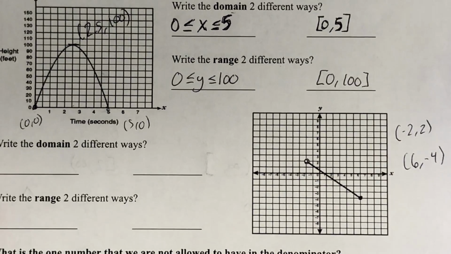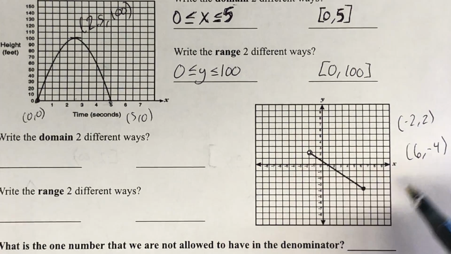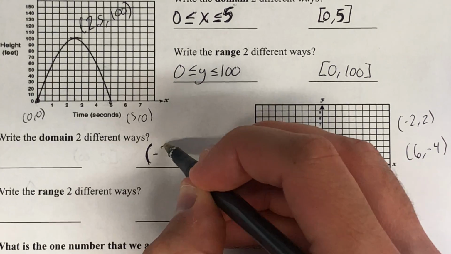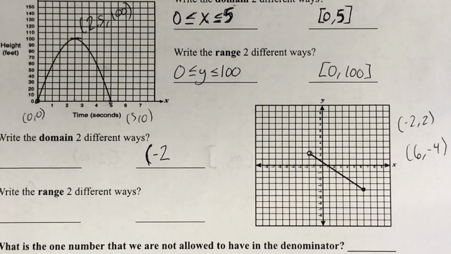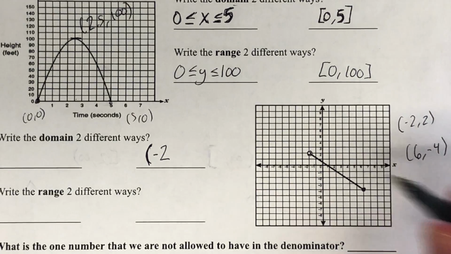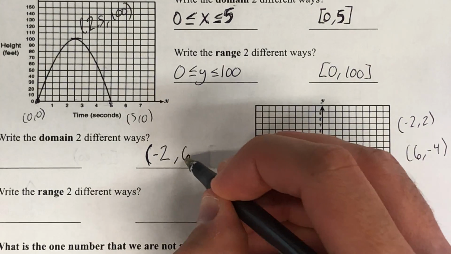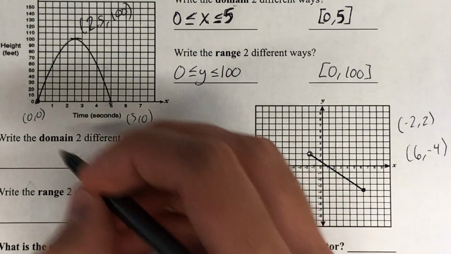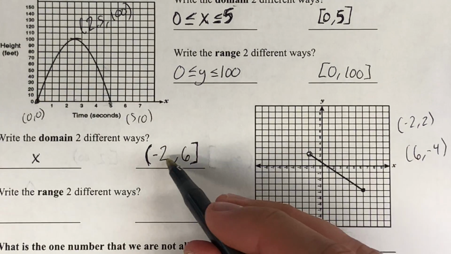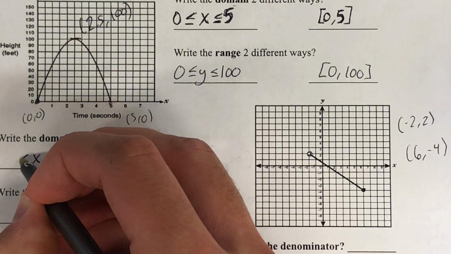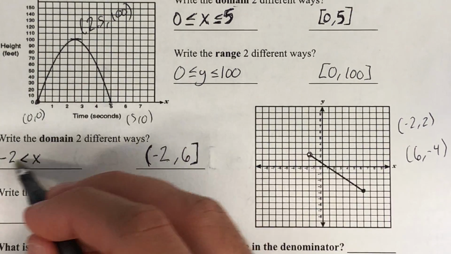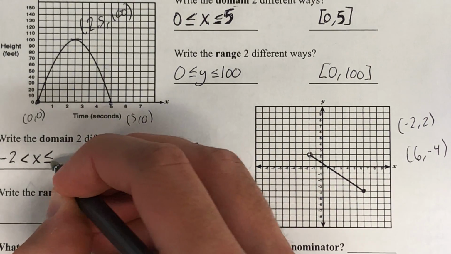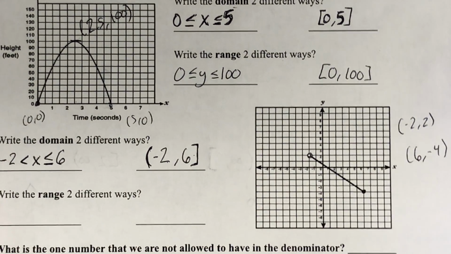Okay. Domain. So x values go from -2 to 6. In this case, we have to use a parenthesis because it's an open circle. It's not including -2, up to but not including, and goes to 6, which is including. So we use that bracket. So then when we're writing this as domain, it would be everything greater than but not equal to -2. So we just say x is greater than -2. And then up to and including, so or equal to 6.